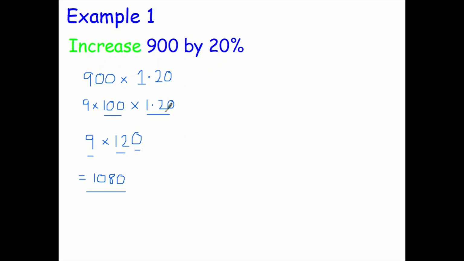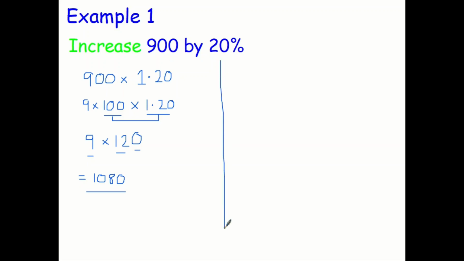And it's quite friendly. This one's quite a friendly example, so you can break it down a bit like I've done here. 900 is 9 multiplied by 100, and then just do this calculation here to give you your 120, because I want to get rid of the decimal if I can, and then you can work this out mentally. But if it was any other multiplier or a slightly more challenging number than 900, and we'll see some more of those in a second, you can of course use any longer written method of multiplication that you know.